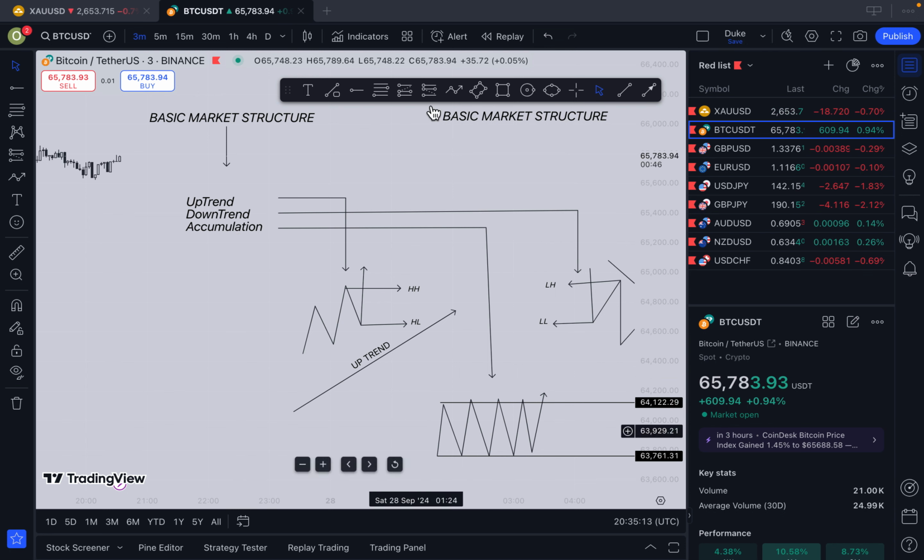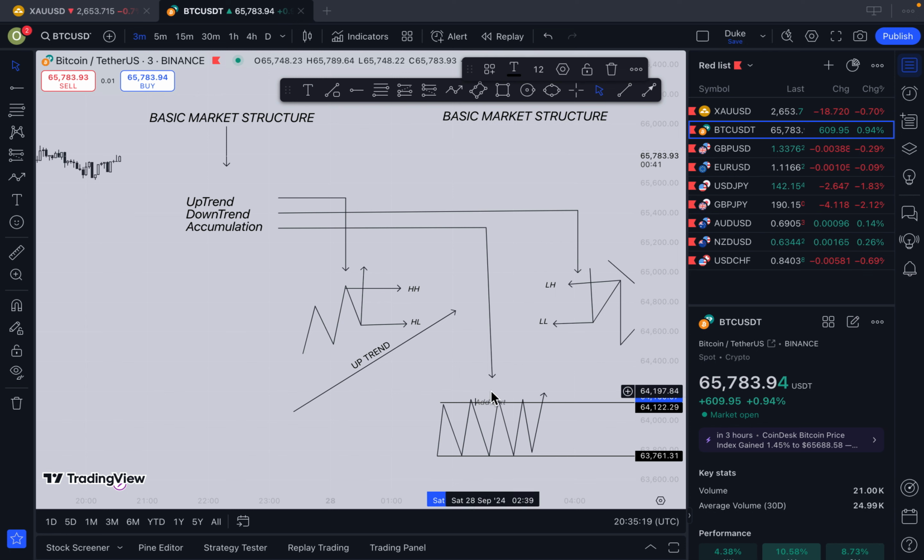Hold on, let me just write it. Our accumulation. We make use of accumulation here. Accumulation phase. Call it accumulation phase, but just hold on to the word accumulation. So that is all we have for the basics.